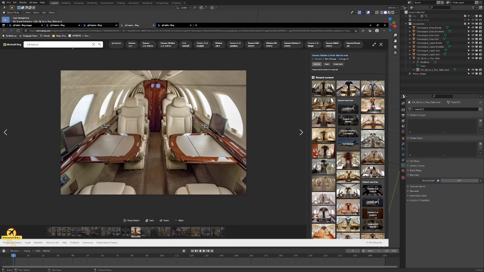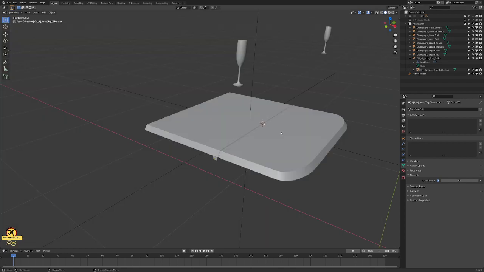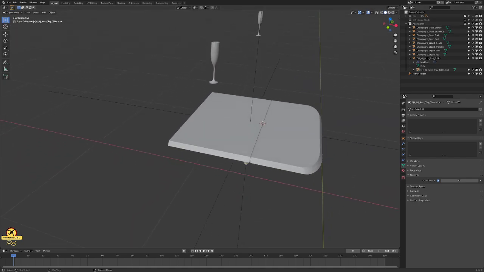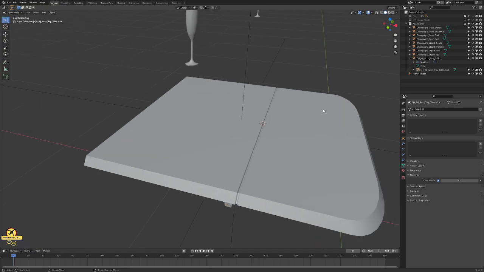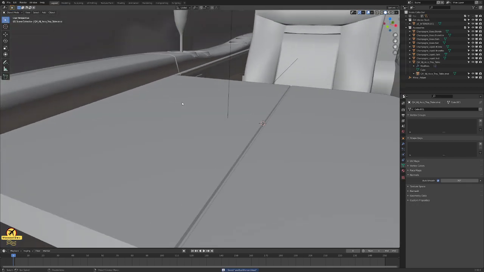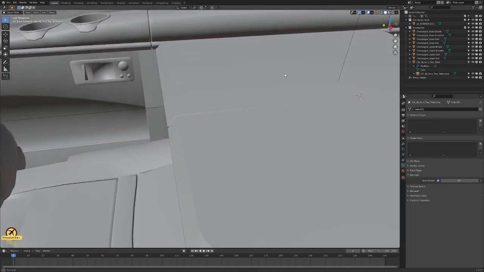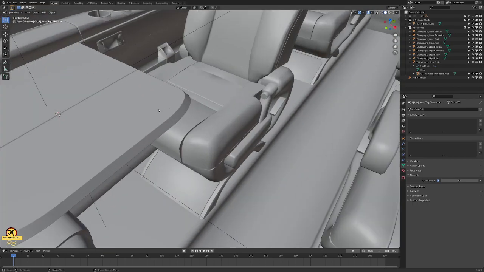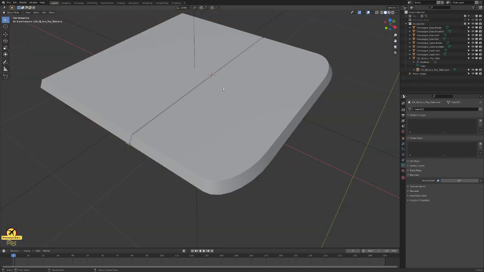So now what we need to do, we need to bring in that design right there, right? So let's head back to Blender. Let me bring back the cabin as well, just to see. I think we are really good. Yeah, I think we are golden on that. All right, let's get rid of that once more.